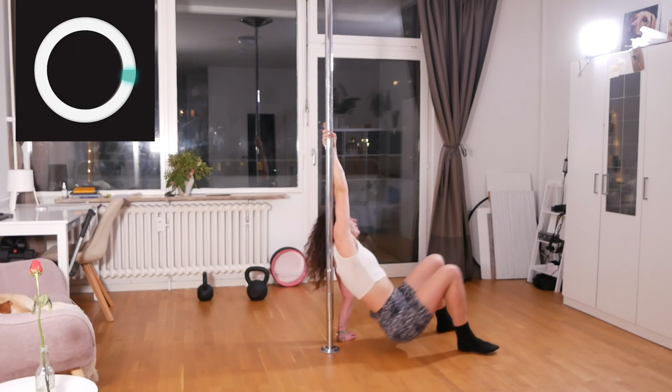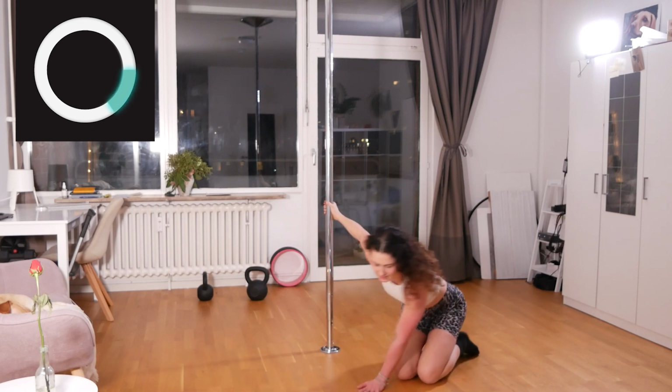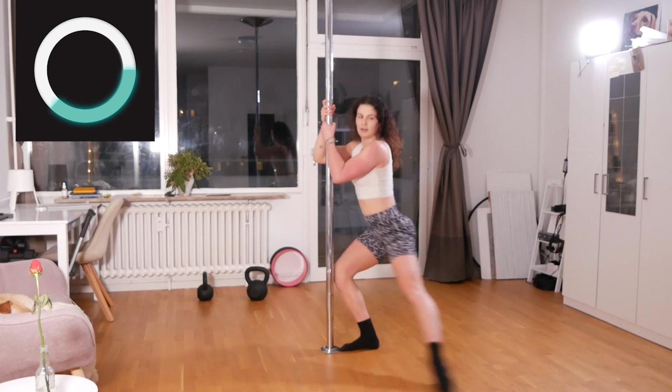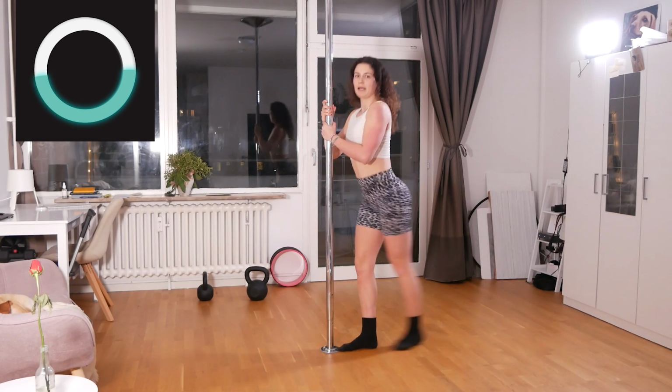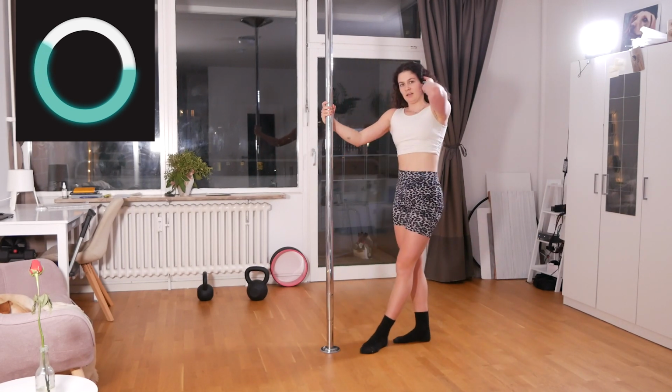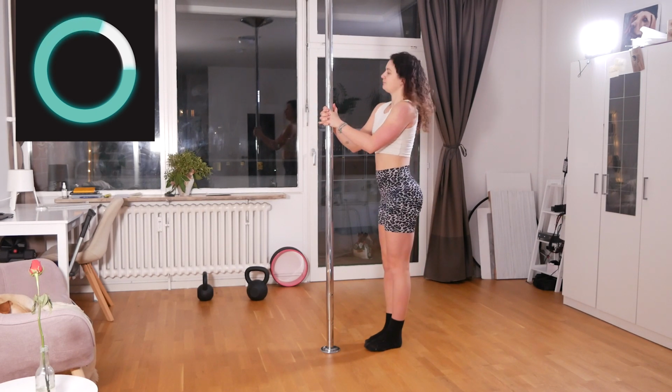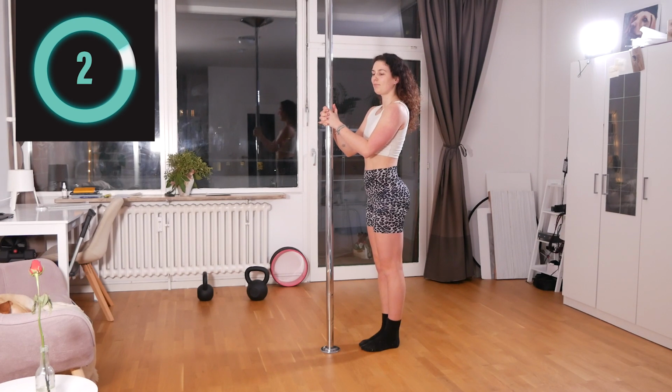You are brilliant. So we'll come to the last exercise of the lower body part. Basically you want to draw a very big circle from front to back, and then give your booty a little lift by lifting your leg up to the back.